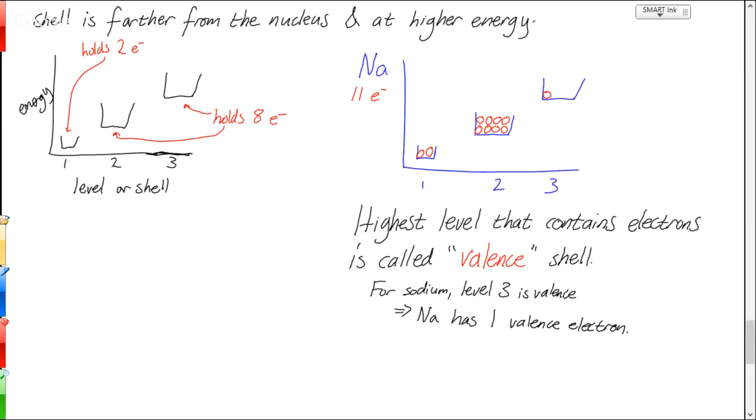Isn't there a different way of drawing the circles out? Yep, there's another way to do it with drawing circles. If you like that better, that's fine. Do we have to know that? No. You don't have to know that stuff. Within the shells, we can actually separate this into even these sublevels that are called S and P and D and some other stuff. We're not going to get into that in this class, so you can ignore that part for now.